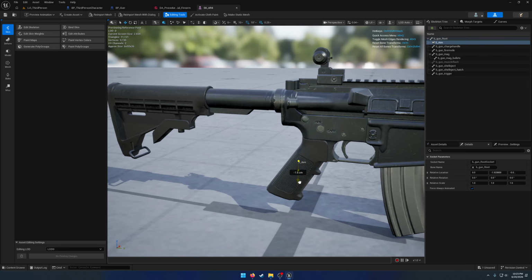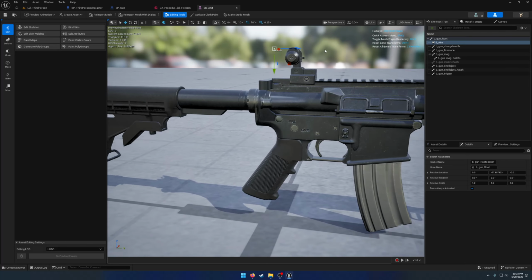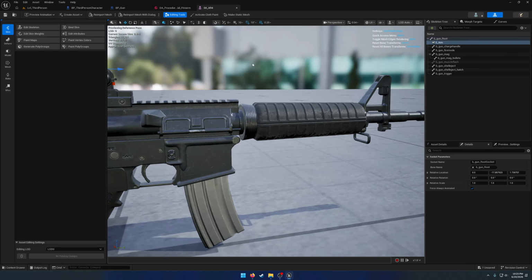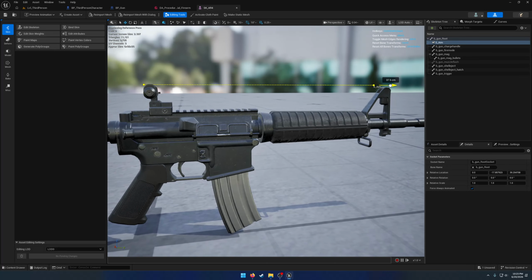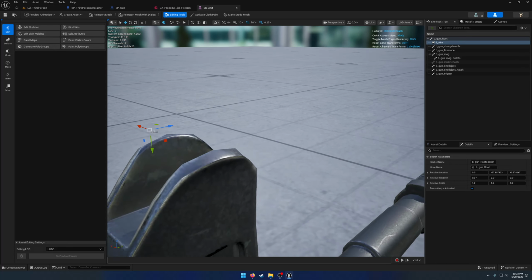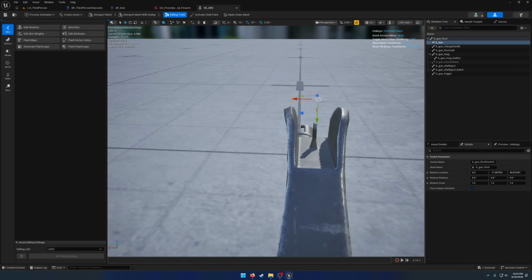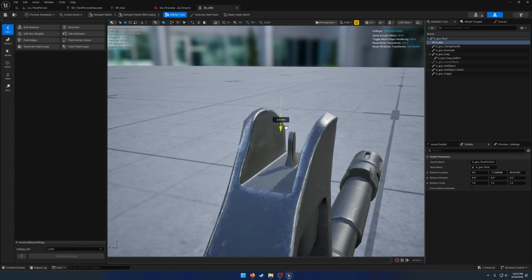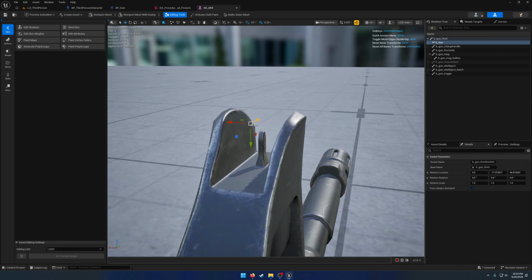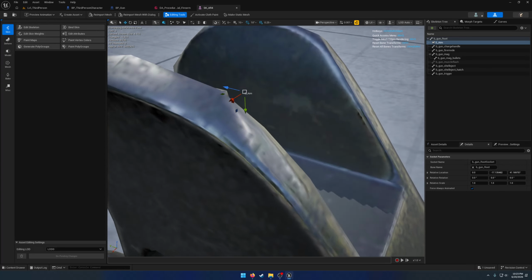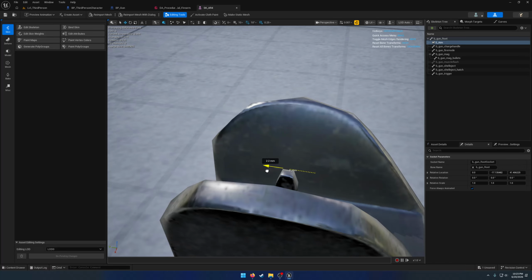And this we are going to want to position. Actually, easiest way is probably going to be put it on the front sight post. Get it really close. Camera keeps moving around so much. Get it pretty close. I don't know if I like the new gizmos in 5.8 or not.